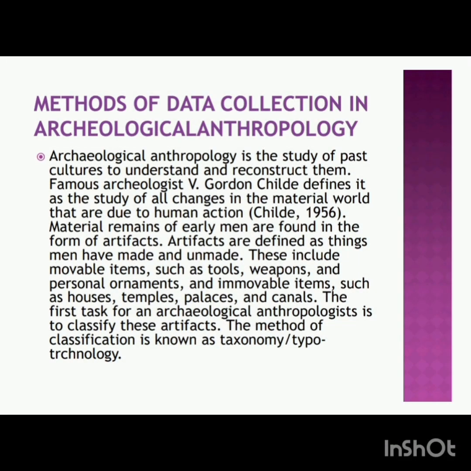Archaeological anthropological data collection method. The famous archaeologist V. Gordon Childe defines archaeology as the study of all changes in the material world that are due to human action (Childe, 1956). Material remains of early men are found in the form of artifacts. Artifacts are defined as things men have made and unmade. These include movable items such as tools, weapons and personal ornaments, and immovable items such as houses, temples, palaces, canals.